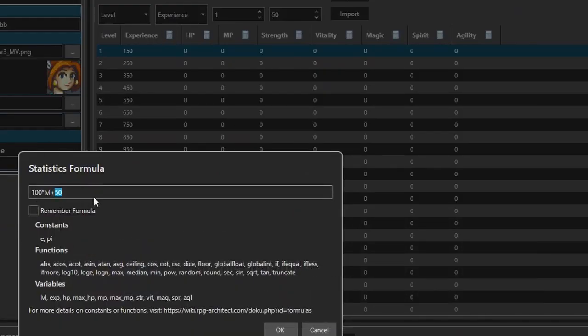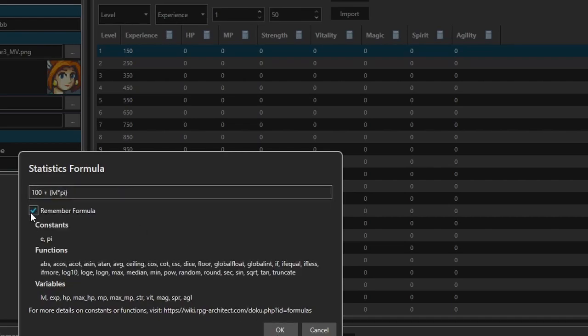So, with that in mind, I can be like, oh, well, that was dumb. Let me do level... Okay, let's try this. 100 plus level times pi.